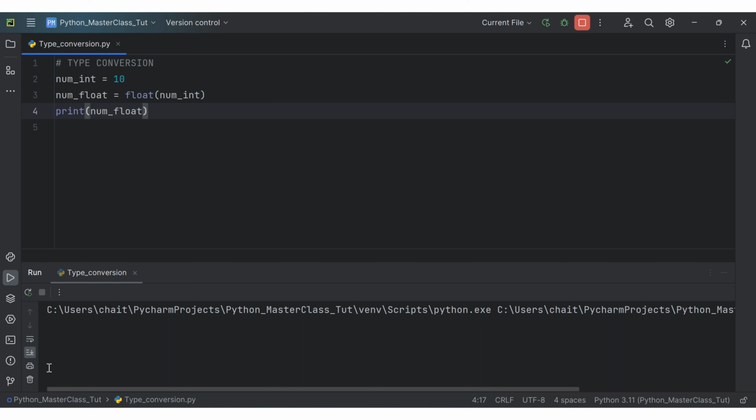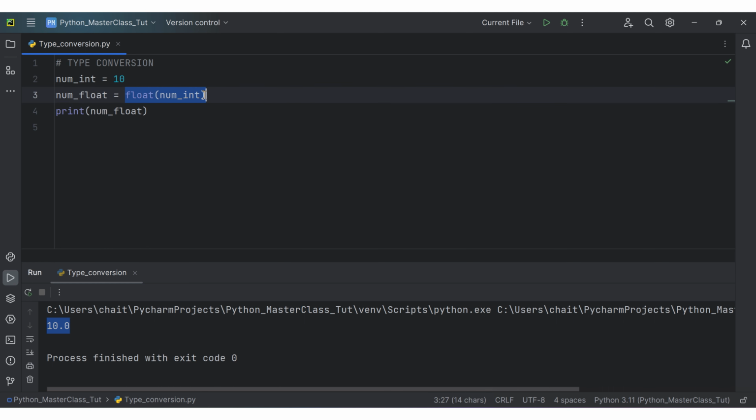Now we got a floating point number. Here we stored the integer value in the variable numInt, and we converted this integer value to a floating point number using the float function. The result is a floating point number.